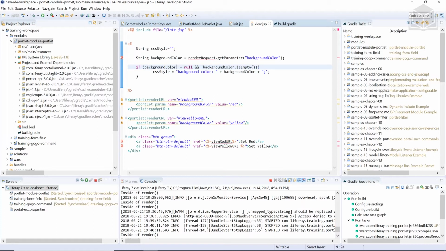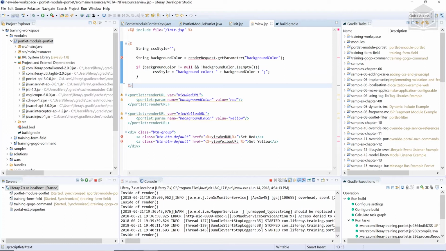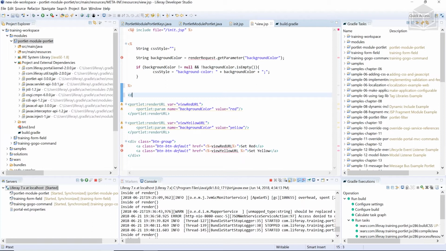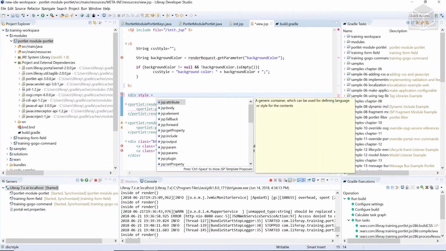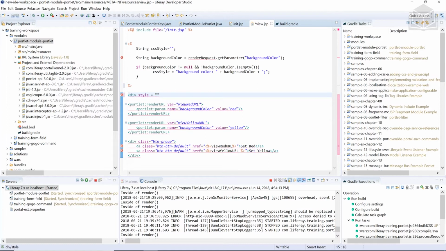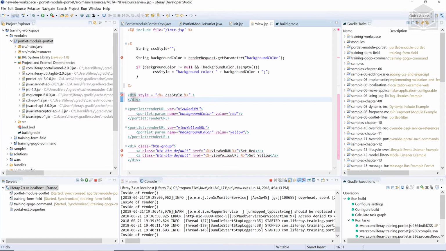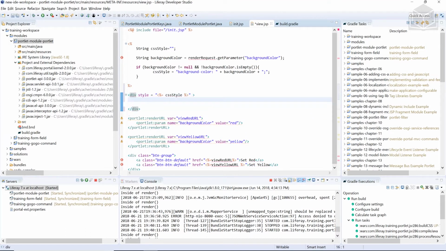Okay, and then let's go ahead, we'll add some more CSS flair here. All right, so we got rid of this a little bit earlier, but I'm going to add it back. So that paragraph that we got rid of a little bit ago, I'm going to add it back here. Oh, here we go. Okay, and then CSS style. Right, this is going to be the color. Okay, so let me make sure I also close that div tag there.